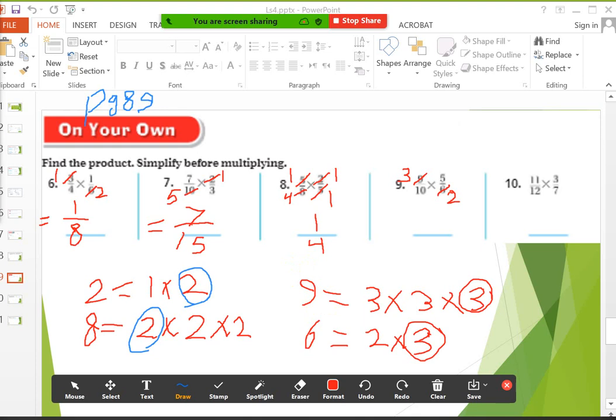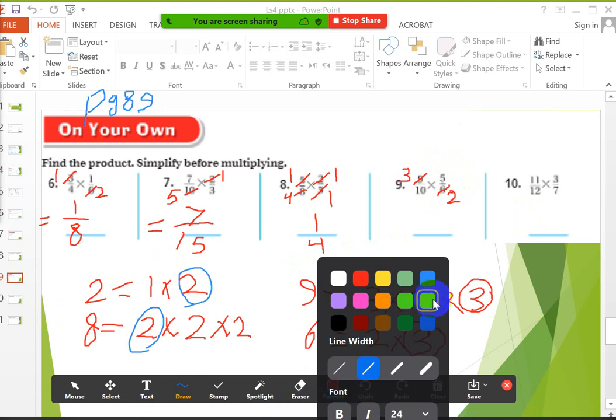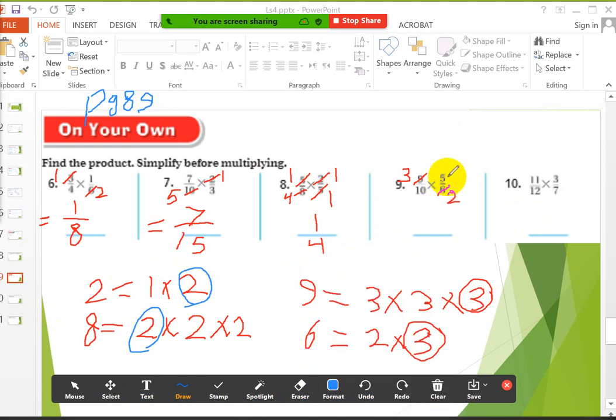I think maybe Al-Jawhara will help me. Okay, Al-Jawhara, I want you to give me the greatest common factor between numerator in the second fraction and denominator in the first one. So, are you with me, Jawhara? Hi, dear. So, what is the greatest common factor between 5 and 10? 2.